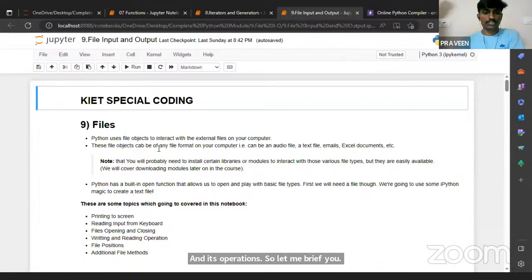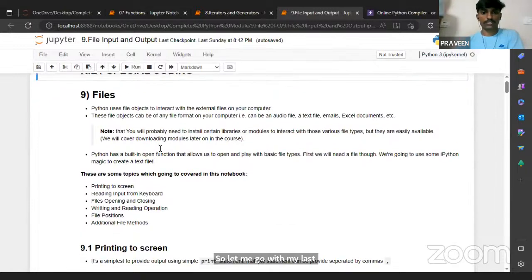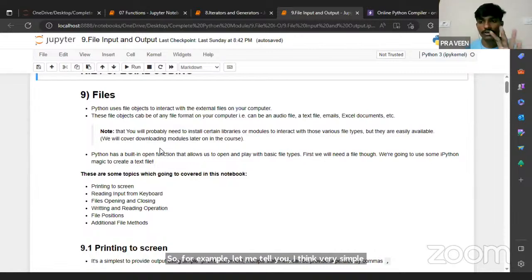So my last topic for today is called files. Let me tell you a very simple thing. If you are training a machine learning model, you need some data in it, and that data is in Excel.